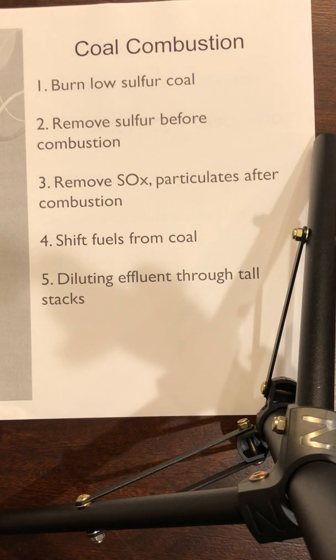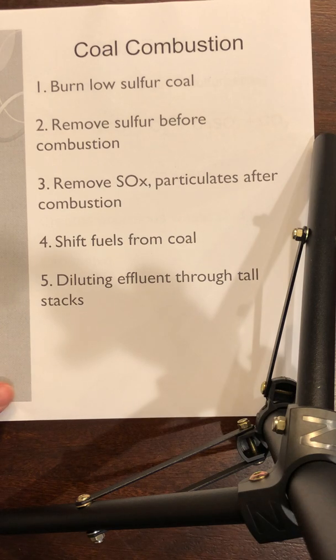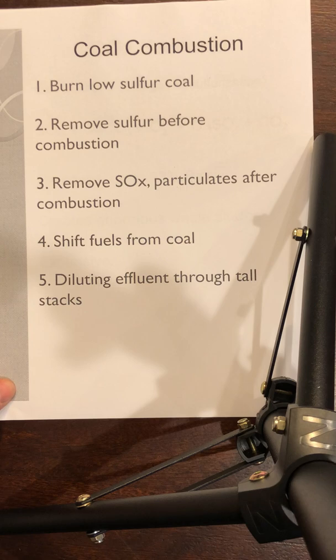Okay. Coal is a big problem. Coal is the dirtiest fossil fuel to burn. So there's a couple of solutions. Burning low sulfur coal has resulted in a shift from coal mining in Appalachia, where they have high sulfur coal, to western Rocky Mountain, Montana, Wyoming mining for lower sulfur coal. The most prevalent technology used on this list is number 3, removing SOx particles after combustion. That's the most efficient way to do this.